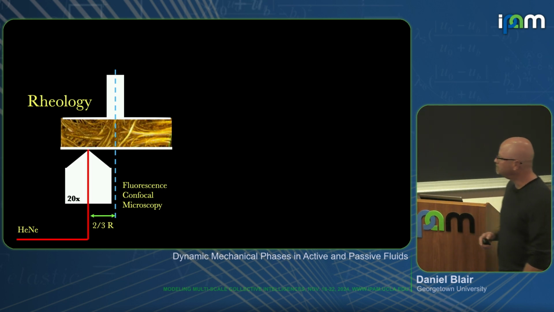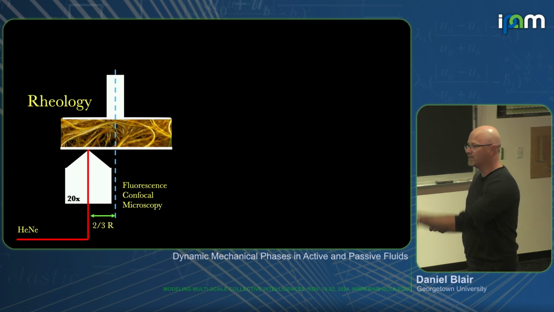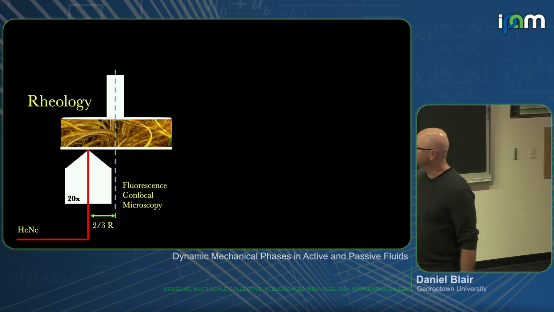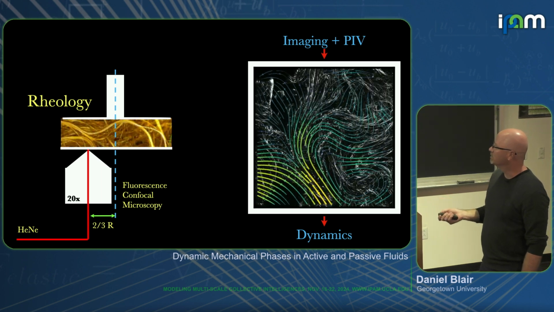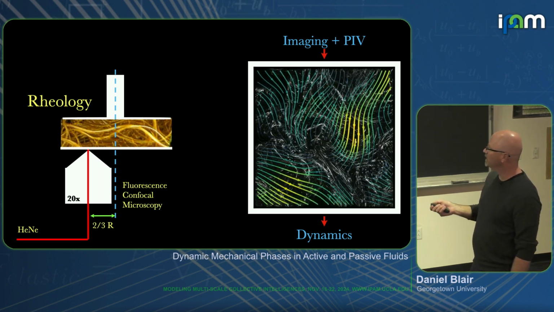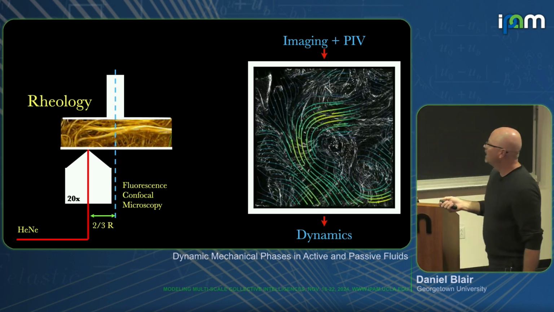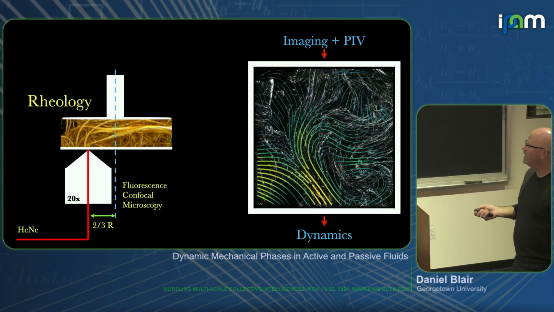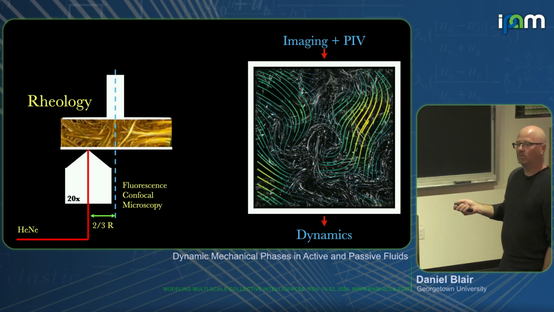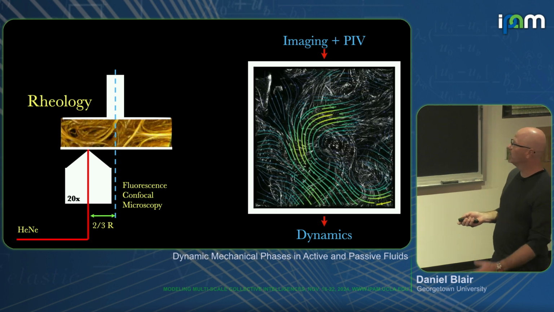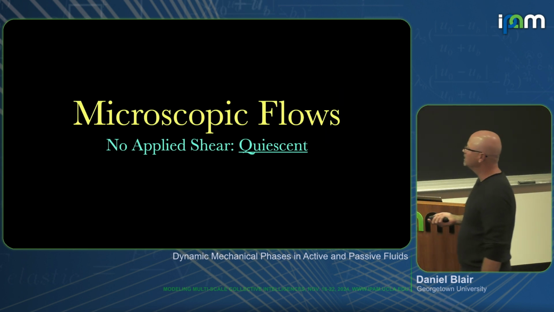Yeah. Okay, so now we're going to throw it in our device. We have one hammer in my lab, and we hit everything with it. So our rheologists and microscopists get together, and we employ some really talented postdocs who started their lives at Brown, which is really nice. Thank you. And what we get is rheology, mechanics, and fluid flow. How are these things flowing? What's going on inside?